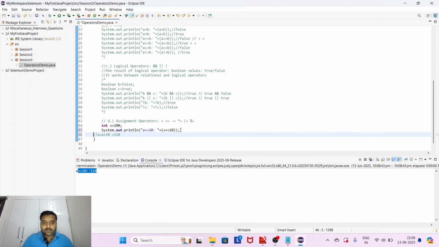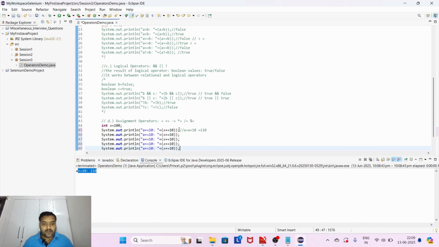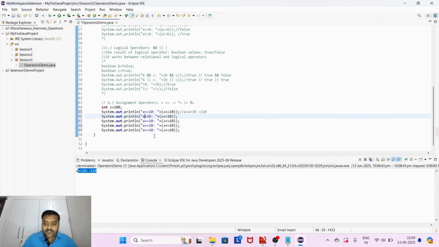So here this is for subtraction, this is for multiplication, this is for division, this is for modulus, and write modulus here as well.